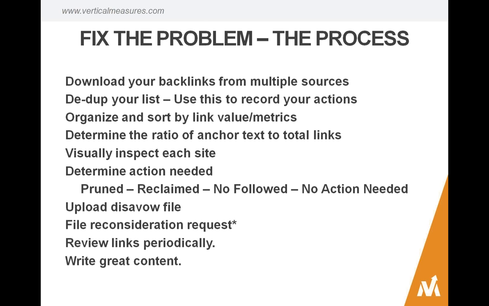One of the important things to do too is to determine the ratio of anchor text to total links. As I had mentioned before, oftentimes the penalty is simply because you have over-optimized anchor text. So for example, if you're selling blue widgets and 60% of the anchor text from all the links that you have is for blue widgets, you're definitely over-optimized. So you really want to take a look at that.